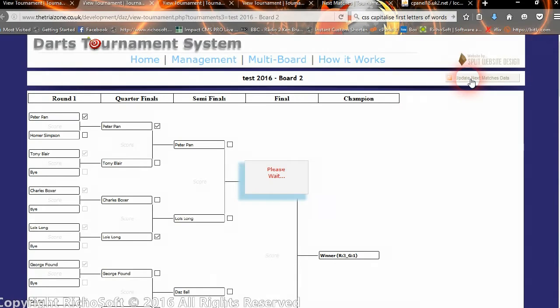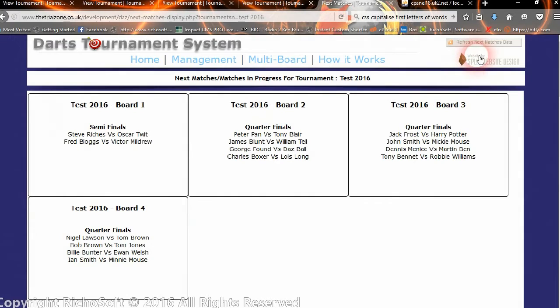So we update the next matches data, and then refresh, and as you see board 2 now, the next match is the semi-finals, Peter Pan versus Lewis Long and Daz Ball versus William Tell.